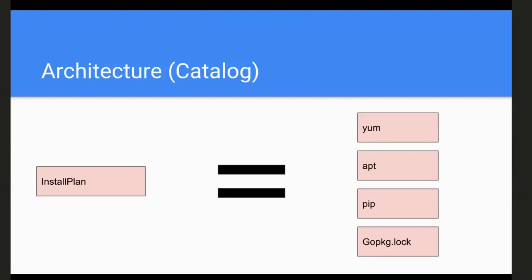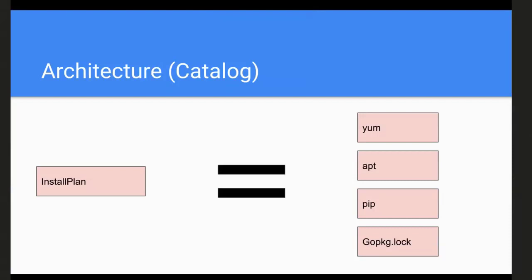So that's essentially the only responsibility of the OLM operator. The other operator, which we call the catalog operator, which has nothing to do with service catalog, is responsible for these other resources. The primary one is the install plan.